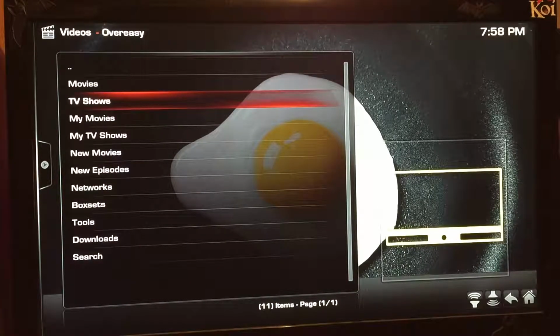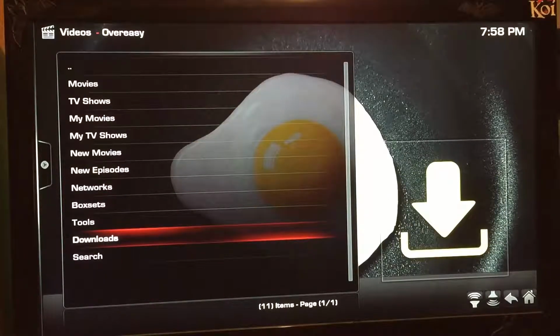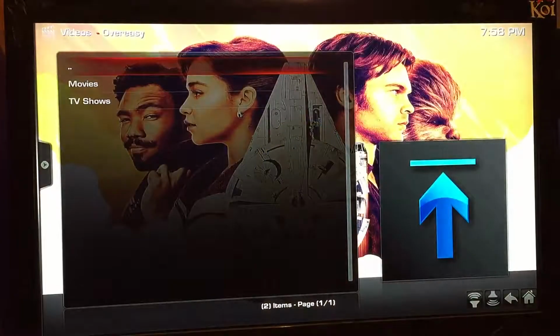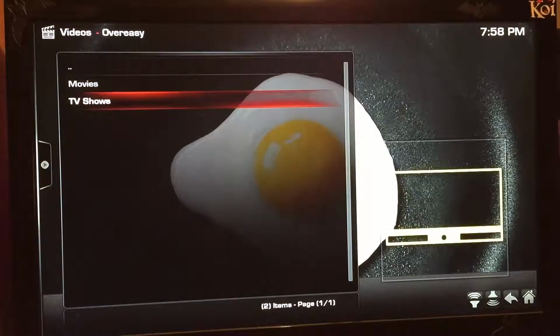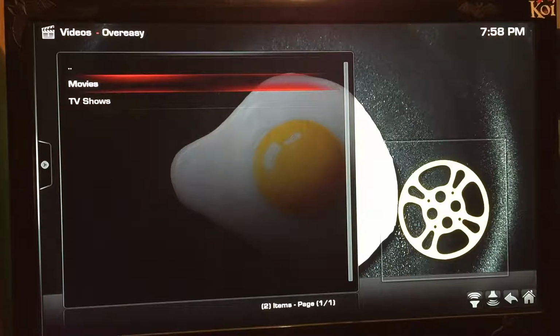Okay. Now that we backed out of Over Easy and we went back into it, now there's a downloads option. So you're going to want to click Downloads. Honestly, there's no way to separate the TV shows and the movies, even though we put the two pathways just the way that the Amazon box works.